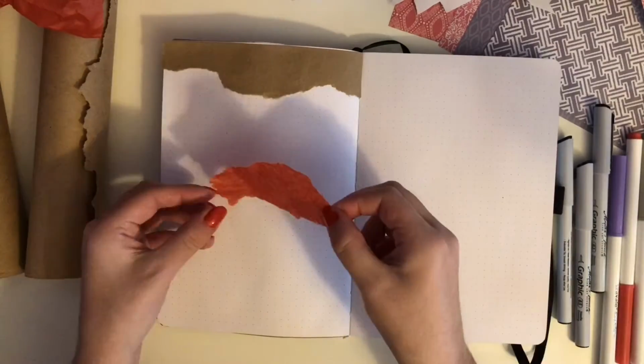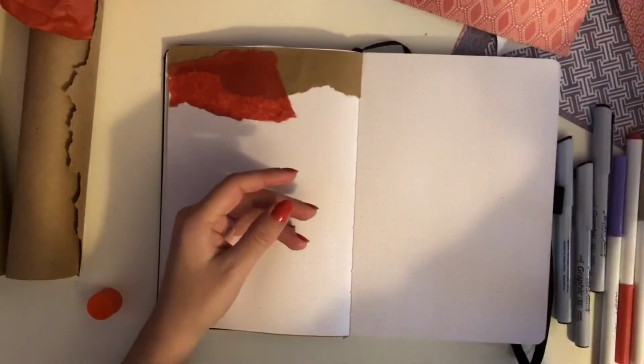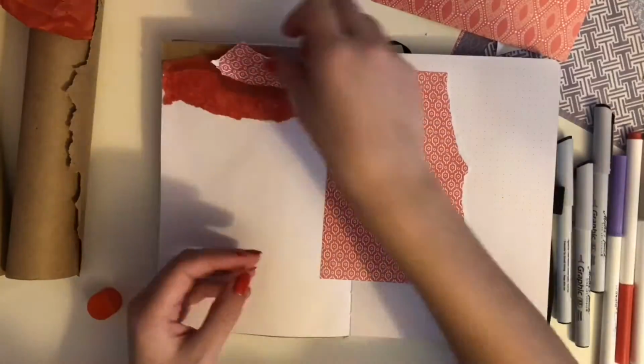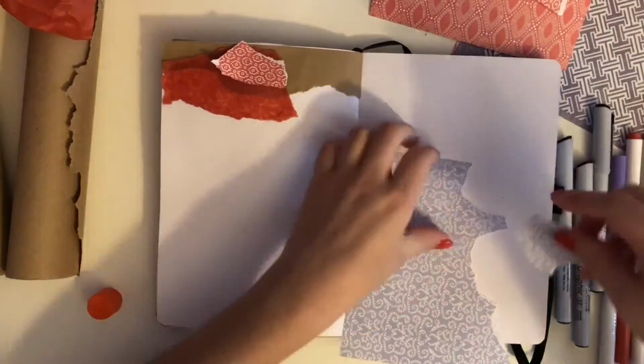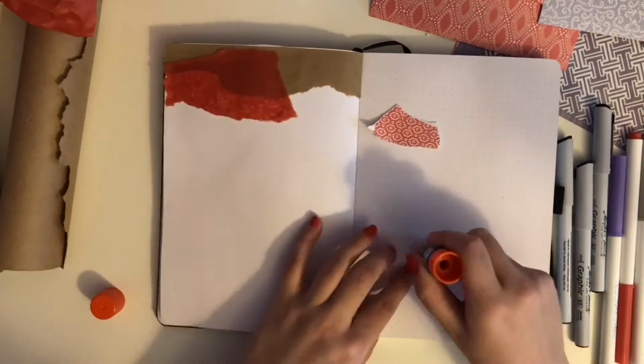If you saw, I started creasing the paper on the edge and folding it over the edge, because then you can just put the glue down right there, before the crease, and it's so much easier to cut.